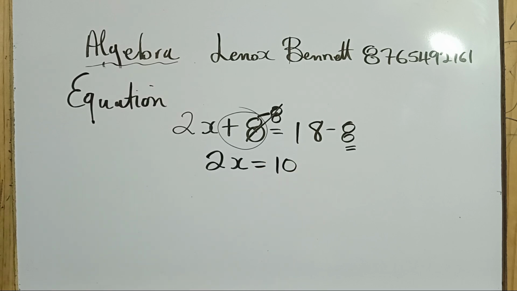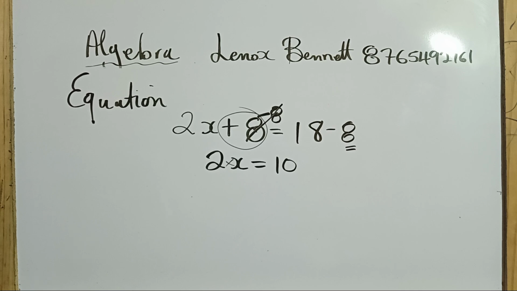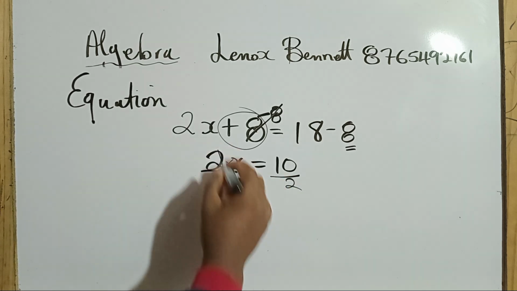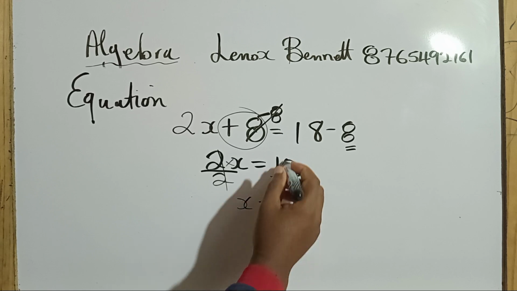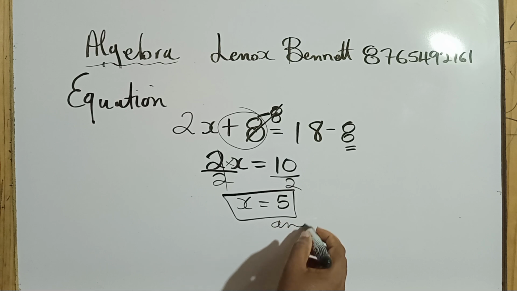And of course, we have multiplication. So what's the inverse of multiplication? Students, answer aloud, loud, so your parents can hear. What's the inverse of multiplication? Very good. Division. So we divide both sides by 2. And 10 divided by 2 is 5. So the value of x is 5.